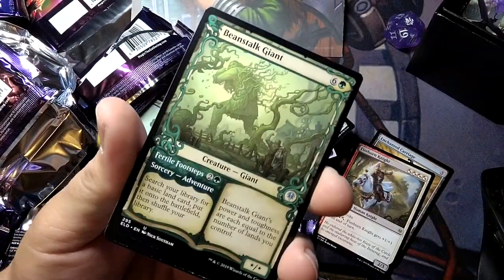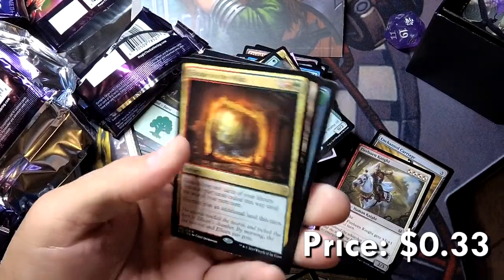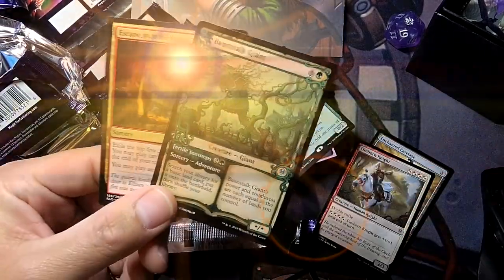Fireborn Knight, Beanstalk Giant, here we got another storybook art. And let's see what our rare is. Escape to the Wilds. Not a great one, but this was just considered a bonus crack at this point.